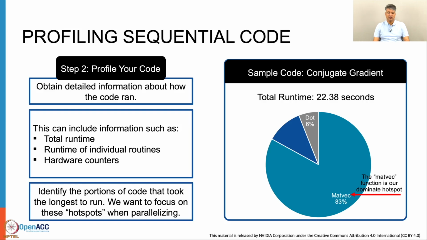So this kind of indicates to us that the matvec function is the significant chunk of this program. That is about 83%. So this is our hotspot, and our aim would be to eliminate this hotspot, or rather parallelize this hotspot. The first thing that we would like to do is, first of all, make this function as optimal in sequential code itself. And then finally, once we extract that maximum efficiency from the sequential code, then we dive into making it parallel.